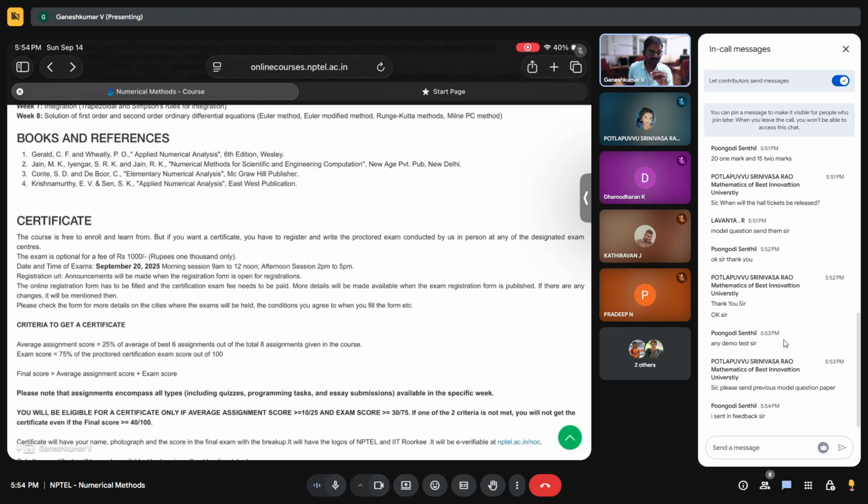The model questions are going to be same as your assignments. There's also a good chance that the same problems will get repeated. So whatever the assignments, you just go through the assignments once, solve them once, and do a little bit more calculations with those assignment problems itself. You should be fine. It will be easy for you to take the exam, so you don't need to worry about it.